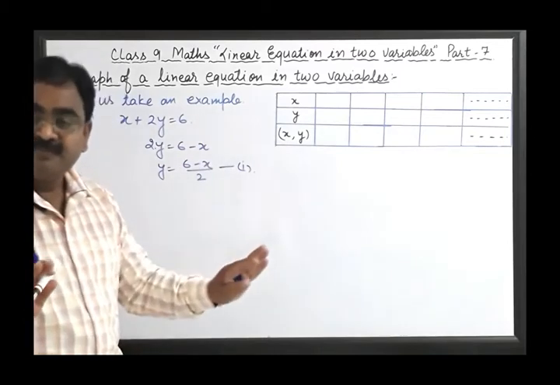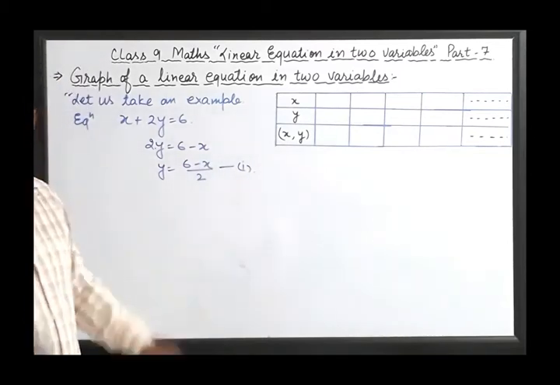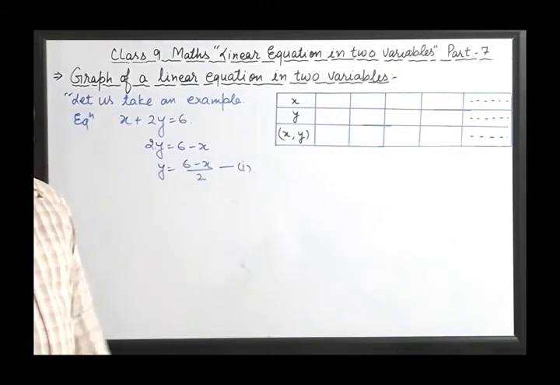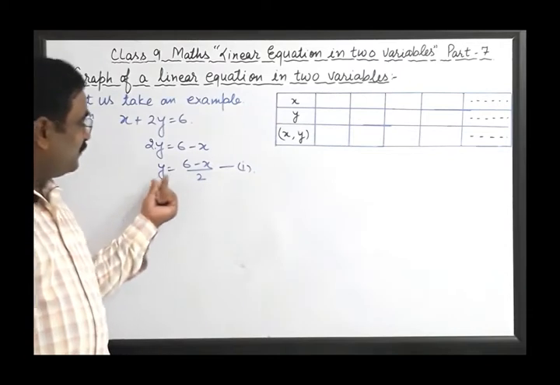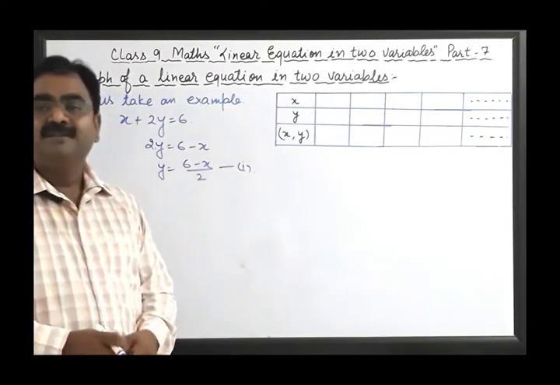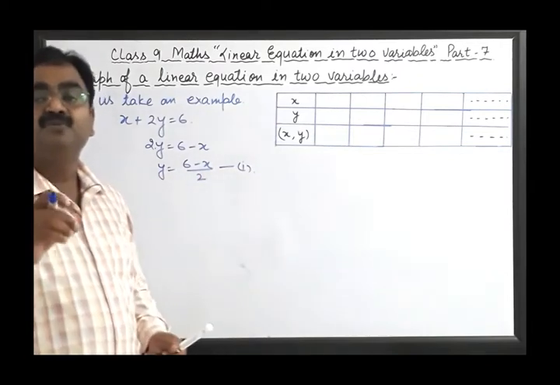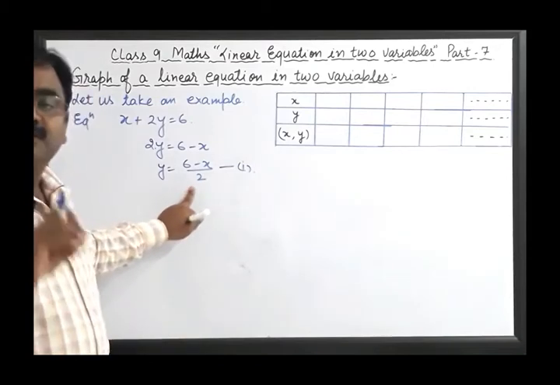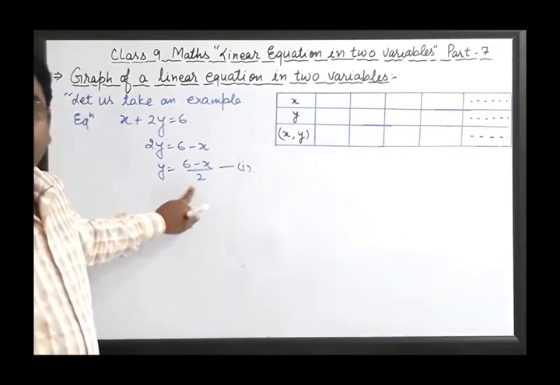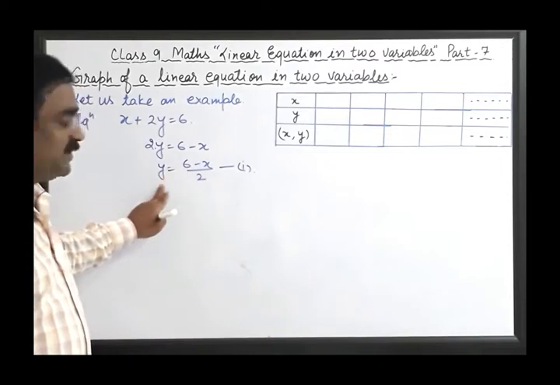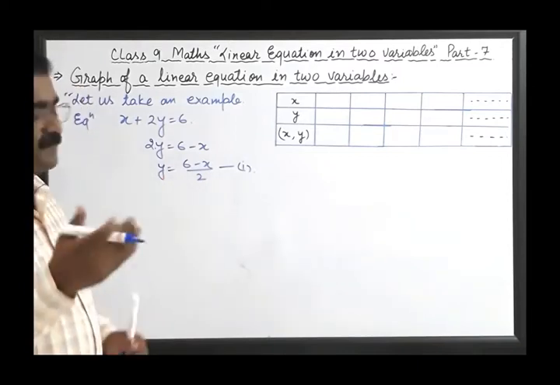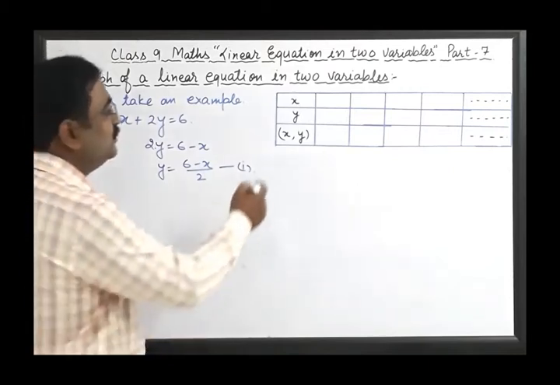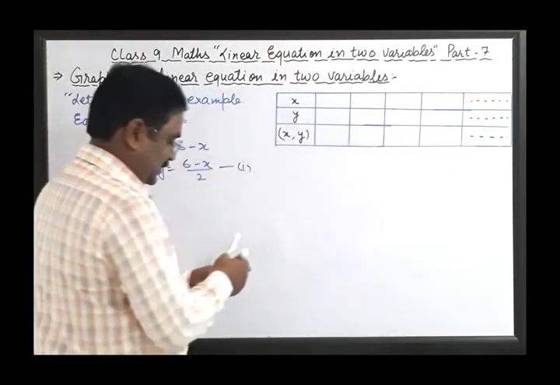कोई problem? If you have any doubt, so forward it, right? चलो, as this is the value of y in terms of x, so अभी आप क्या करेंगे? You have to substitute in this equation the different values of x, so you will get different corresponding values of y also. Suppose हमने x की वैल्यू 0 substitute किया.